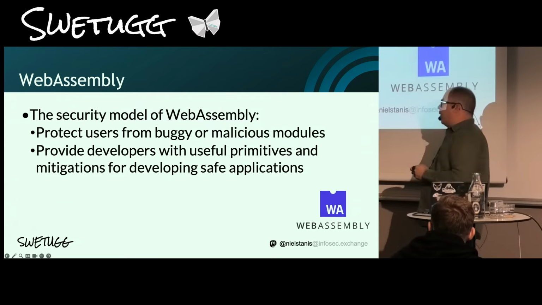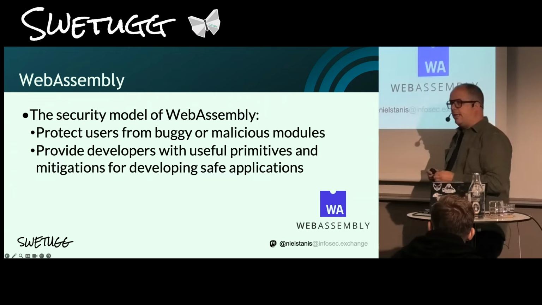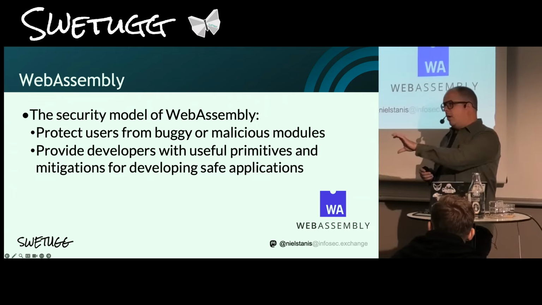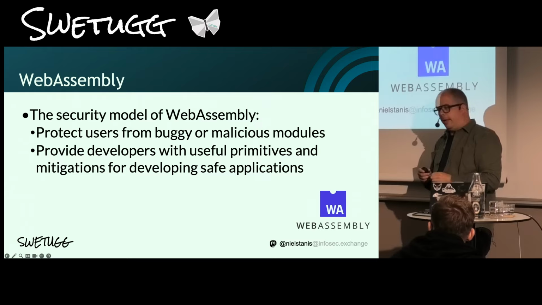Some of the other security models they introduce is that they want to protect users from buggy and malicious modules. And we're going to get to that in a bit. But the nice thing is that a module will be on its own once it's loaded, and it will be constrained on what it can do and what it can achieve. And that's what they were able to do with that.